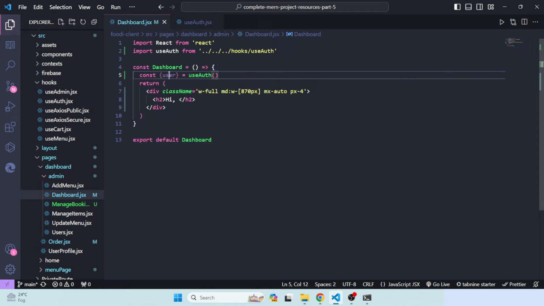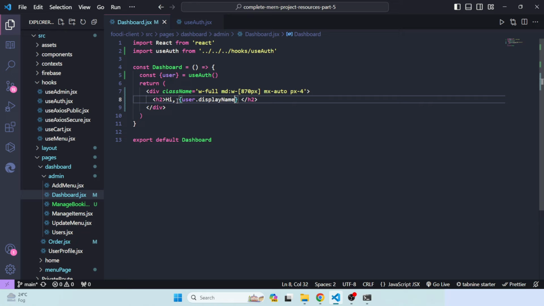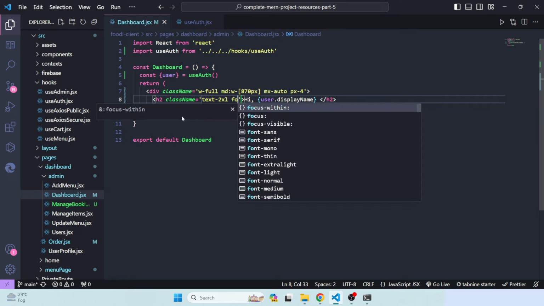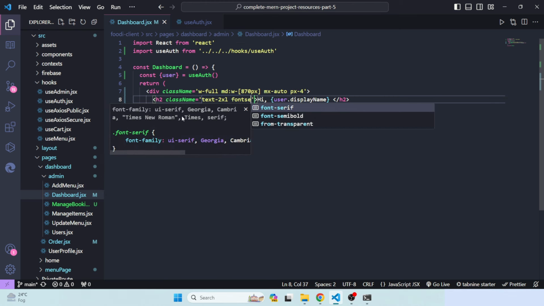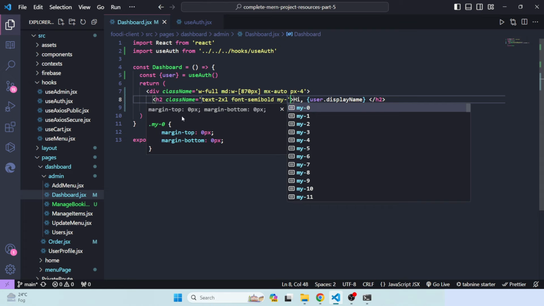So here you will get the user, so that would be curly braces. You will have user.displayName, and let me add some class name, so that would be text-2xl font-semibold, and that would be my-4 for now.